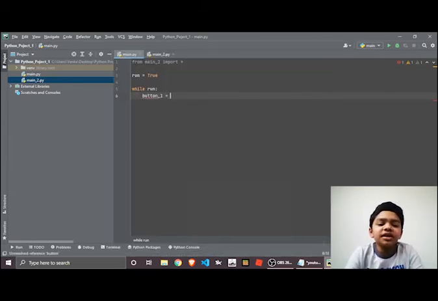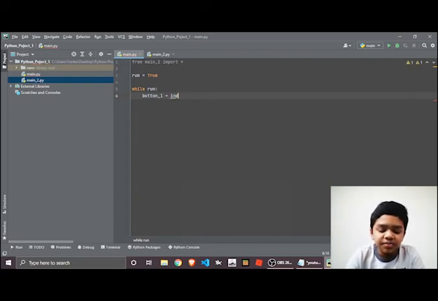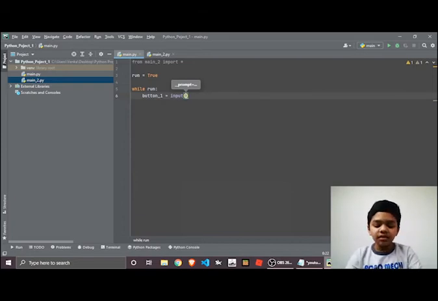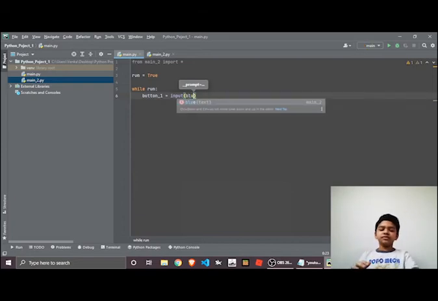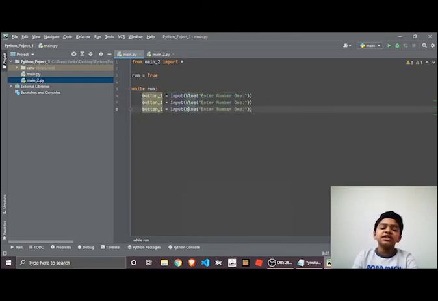Button 1 equals input, blue equals text. Then enter number 1. Copy this big line of code and paste it 3 times, for buttons 2 and 3.